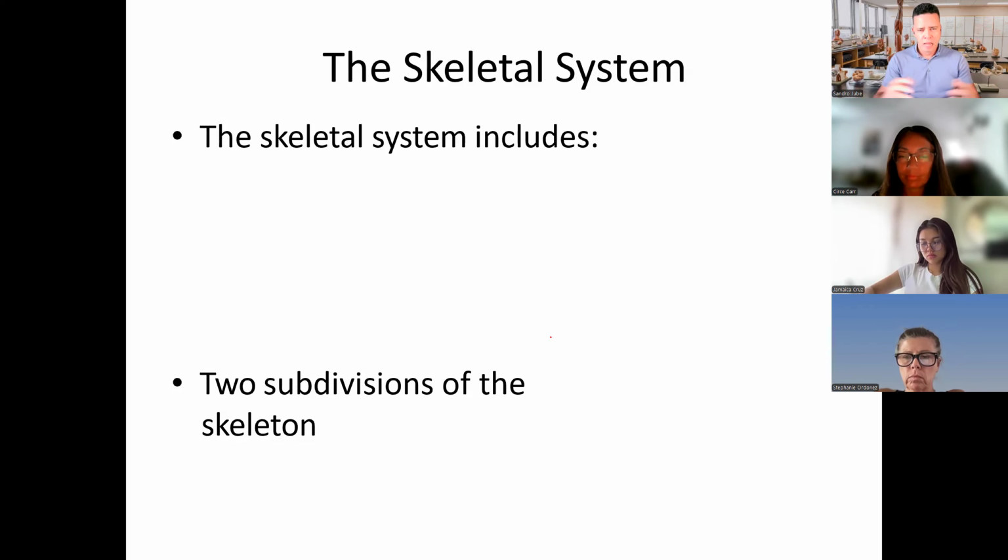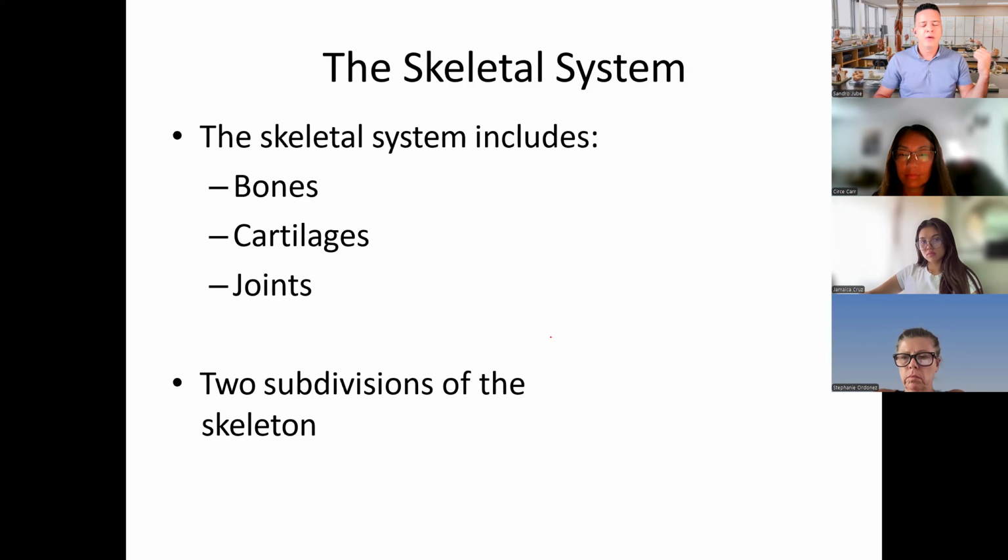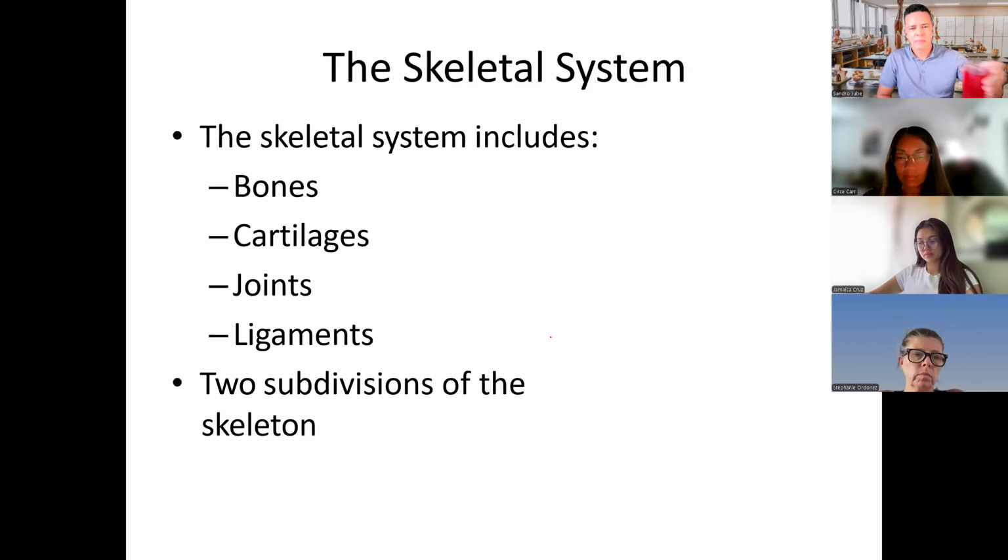Now, within the skeletal system, we don't find just bones. Besides bones, we also have cartilage, we have joints, and we have ligaments. Can anybody tell me where do we find the ligaments in the skeletal system, folks? What do ligaments do? What is the function of a ligament? Anybody? They attach bone to bone. Absolutely. They attach bone to bone at a joint. And that is different from a tendon, and tendons attach muscle to bone. Okay, keeping the skeletal muscle attached to the skeletal system.